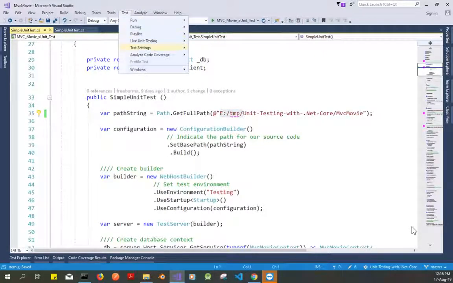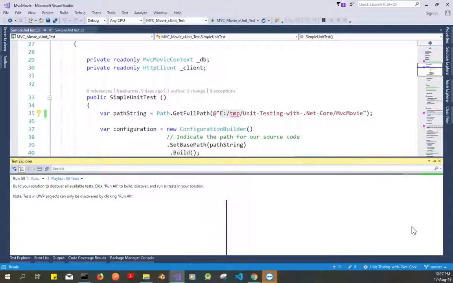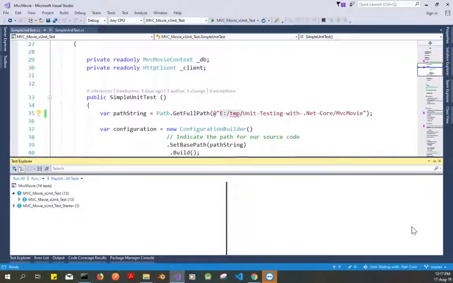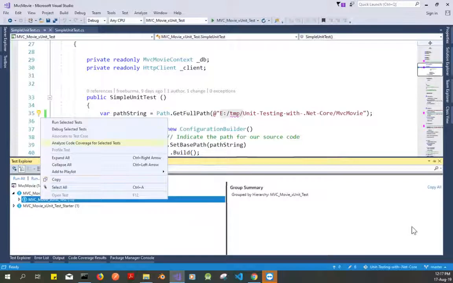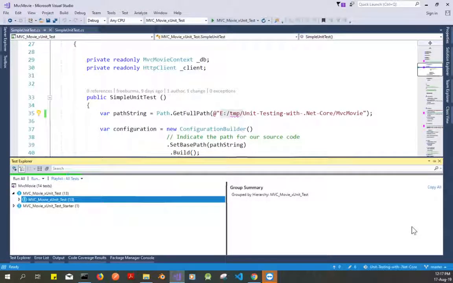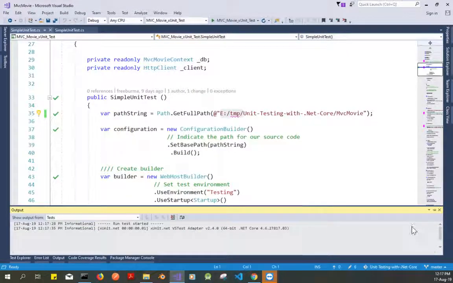To see that, sometimes you want to see the test explorer. So you go to the test windows and then test explorer. It will pop up here, the test explorer. That will be running all the tests again. So we have a leading test. We click on here and then right click, run the selected test. You can even debug. I won't show you how to debug, so you have to verify by yourself. I hope it won't be hard. It's the same as how you run with the debugging mode.